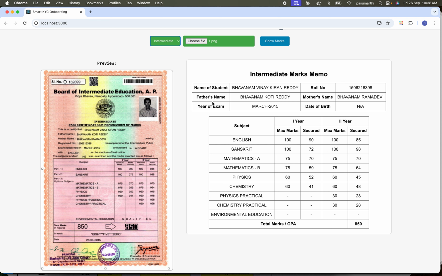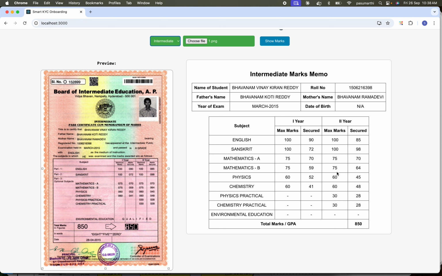In the back end it is giving the JSON response, and once you get the JSON response, you can show it however you want, right? So here I am just displaying a JSON response in this format. JSON format, how did you get that JSON format? That JSON format I got from the model.